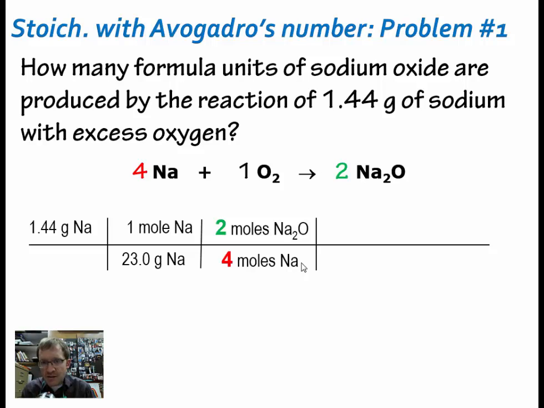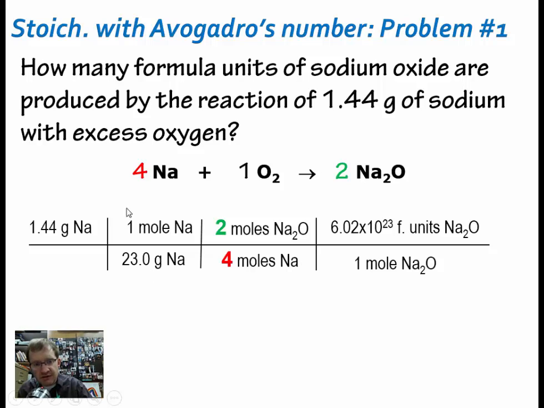The last step of stoichiometry, if moles isn't what you're looking for, is to convert those moles into what you are looking for, and in this case, that's formula units of sodium oxide. Remember, formula units fall under the category of particles, and so we use Avogadro's number here. For every 1 mole of sodium oxide, there are 6.02 times 10 to the 23rd formula units of sodium oxide. And as usual, we try to keep those units diagonal, so moles of sodium oxide is on the bottom, in this case 1 mole, and on the top 6.02 times 10 to the 23rd formula units per mole.